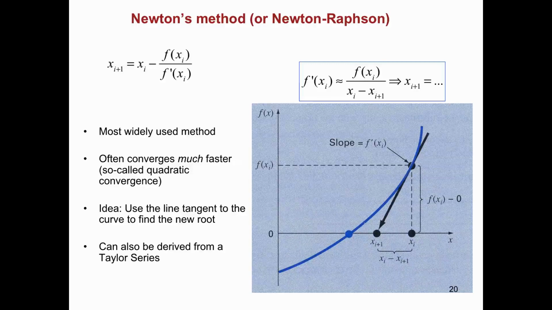x2 is x1 minus f of x1 divided by f prime of x1. x3 is x2 minus f of x2 divided by f prime of x2. And I keep going. Okay? When do I stop? At each point, I will evaluate the error between the last two iterations. So at iteration 3, I'm going to look at the relative error between x2 and x3.